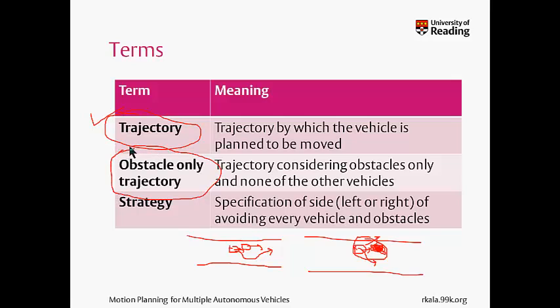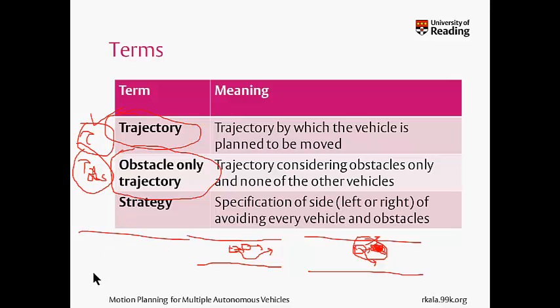I may sometimes maintain another trajectory. So let's say this was my tau, and I'll maintain another trajectory which follows the same principle as this trajectory, which is computed by all the varied techniques and tools that I would be presenting later on, with an additional constraint that I only consider static obstacles. I do not consider any other vehicles. So my normal trajectory is the trajectory computed considering everything, moving vehicles, obstacles, everything. My obstacle only trajectory is the trajectory which is constructed only considering the static obstacles, no other vehicle.